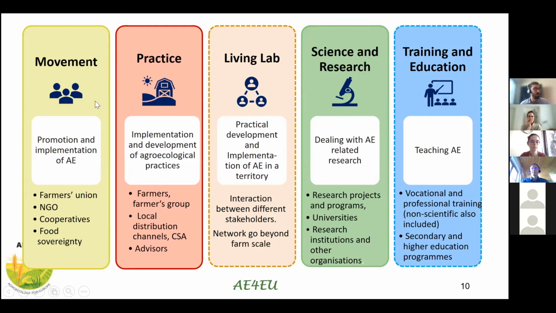So the goal here was to try to categorize initiatives and also, as you will see, informants regarding their knowledge and expertise on the different pillars, knowing that, of course, some initiatives could be linked to one or more pillars. Here you have each time an example of what could be initiatives that are linked to the movement pillar, to the practice of farmers, farmer groups, living labs, or science and research as well. So first thing to have in mind, you will find it later in the presentation.